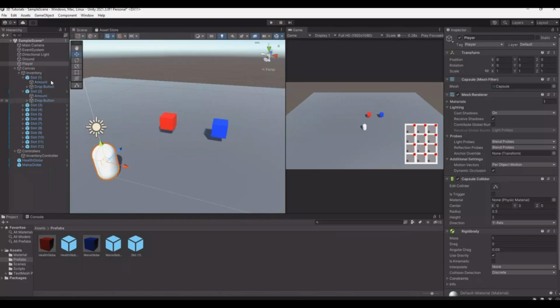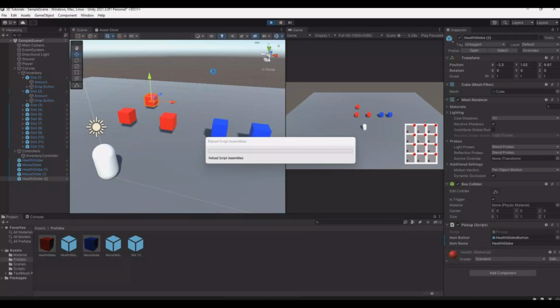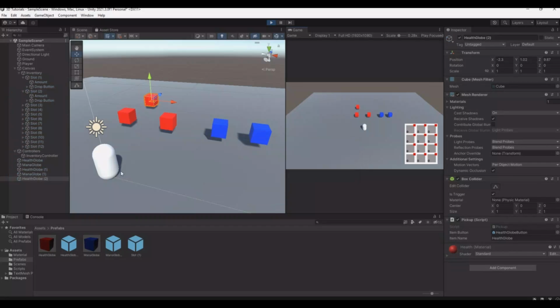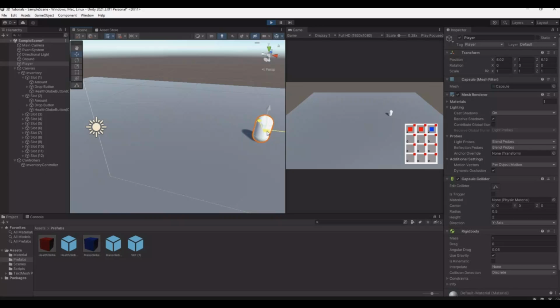Let's try to duplicate the health globe. Move it over here. Let's take the mana over here, take another health over here, and let's hit play. And here you could see that I made my stack limit at 2. If I take my player, move it into this one, I got 1, got 2, and now it jumped to the next slot because I can't have more than 2. We got 1 here and another 1 here.